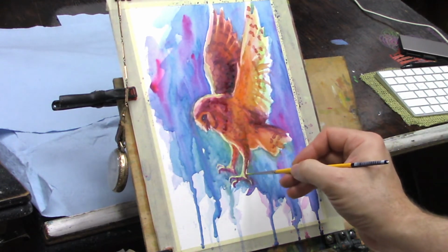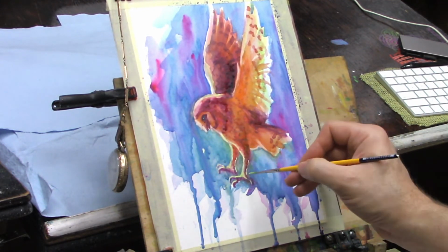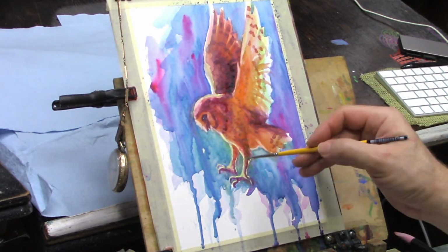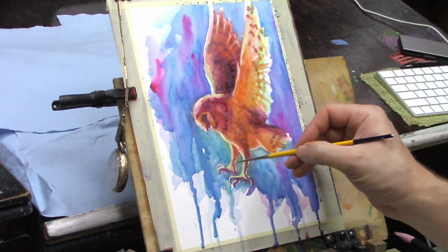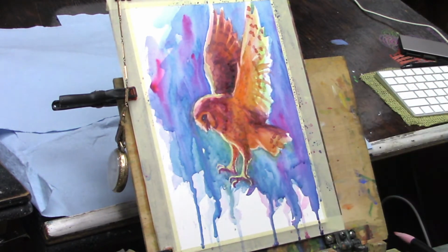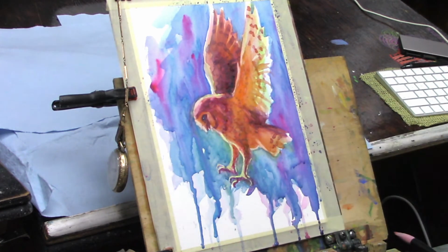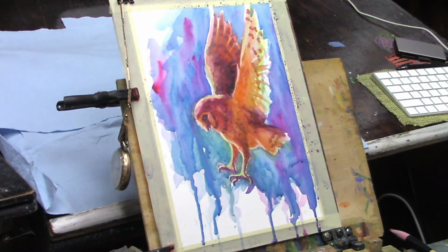This yellow brush is a synthetic of some sort. I don't even know the brand, and it doesn't matter. I use lots of brushes. I have some fairly expensive brushes, but I also use inexpensive brushes. It's not how much you pay for the brush, it's just what it can do.